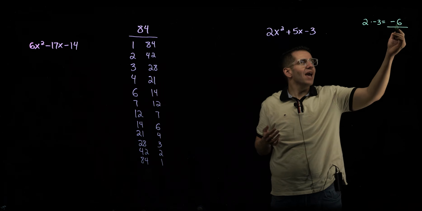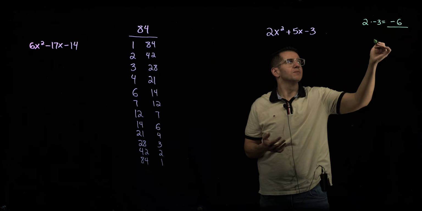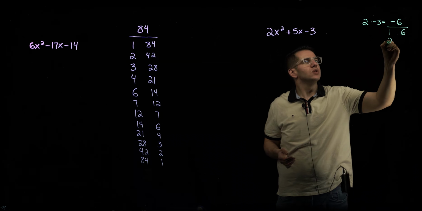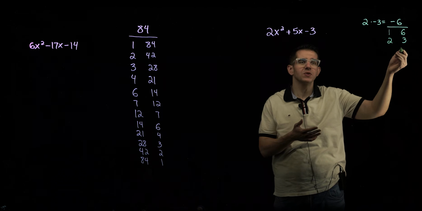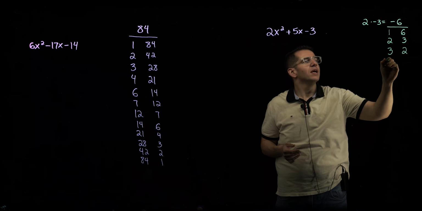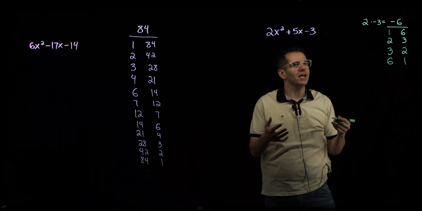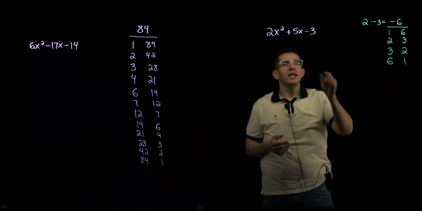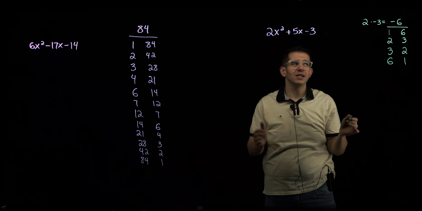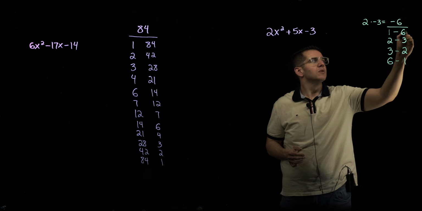So we're going to list every combination that can multiply to give us 6. We have 1 and 6, 2 and 3, and it helps to do this in order. So we'll continue with 3 and 2, and then back to 6 and 1. This prevents us from missing any along the way. And again, because this last number was negative, we will be subtracting each of these pairs of numbers.